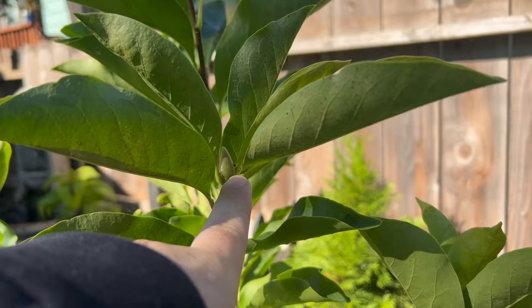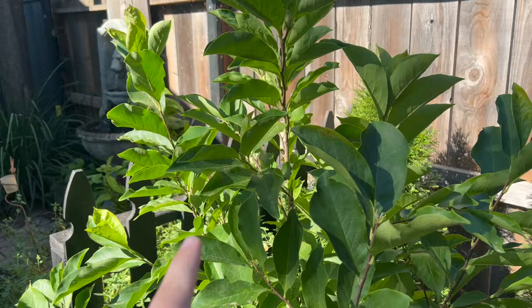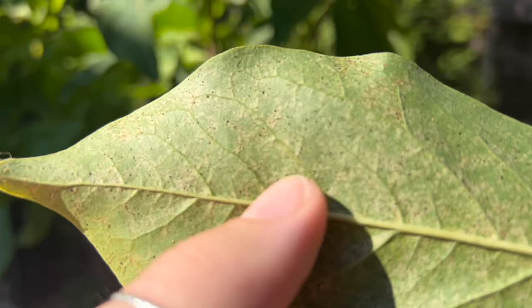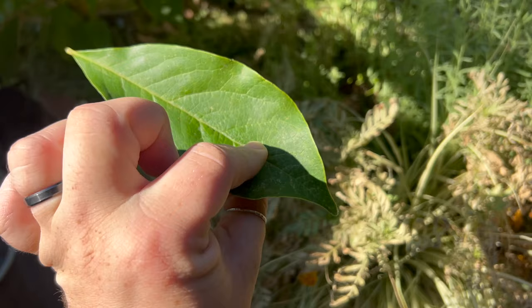I'm seeing it on a few of these leaves — not the whole entire thing, but definitely some of them. I thought maybe it was spider mites on the back, because right here, look — those are covered in spider mites. But it's definitely not spider mites on these because I'm not seeing any webbing. I'm seeing all these black dots and there's no webbing, which usually with spider mites you can see webbing. I'm also not seeing the leaves being sucked of their color, but I need to figure that out.